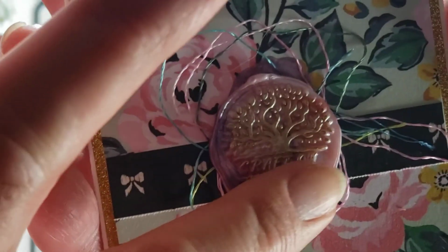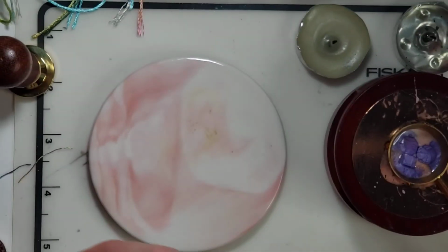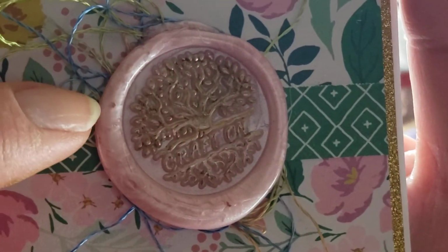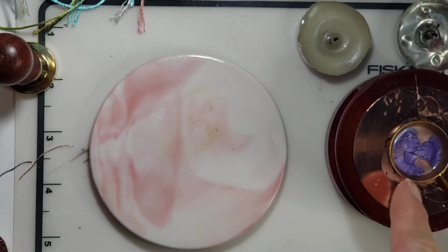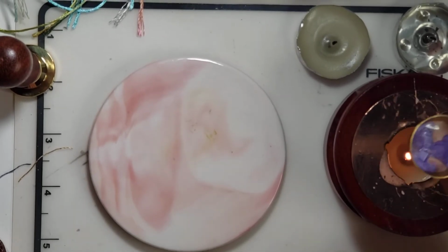Like this one, it wasn't hot enough, so my wax was too cold and it didn't spread out. Some people like that look. I think that this one was the best example. You can kind of see there's a bubble here and there's one here. I had one that was bubbling all over, but that's one that's too hot. You can see we're melting good. Let me give it a swirl, make sure.